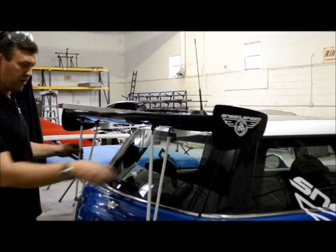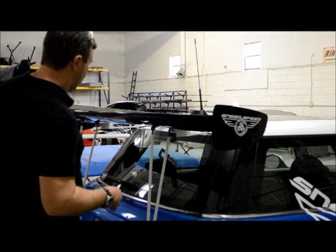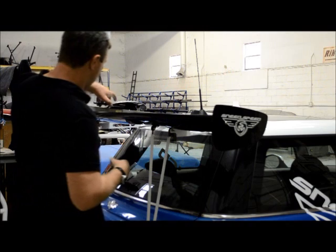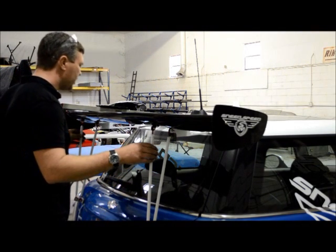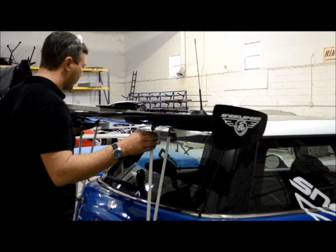Okay, now that I've gotten all the stanchions tightened up, wings tightened up on the car, I'm going to get a straight edge. This just happens to be a level I had laying here. And then I have a bubble app on my phone. These work extremely well for wing setup. For this Mini Cooper wing, you want it to be 0 if you're going to run it on track. If you just want it to look cool, then you can set it wherever you'd like.